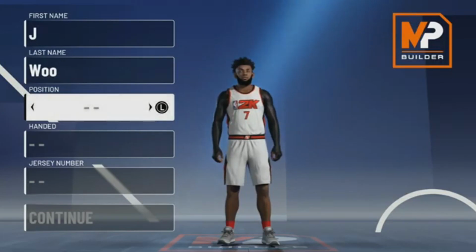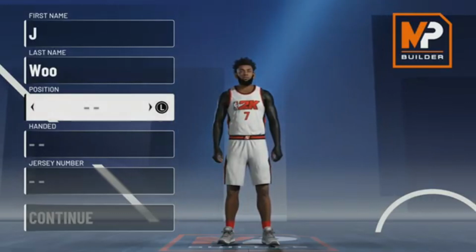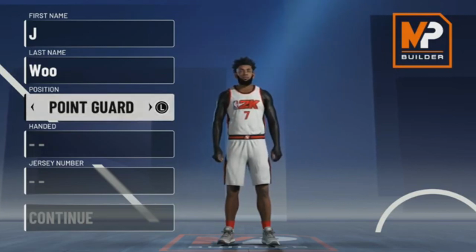So today's video is going to be my personal center build. I know a lot of people out there have heard a lot about these new center builds with like 90 speed, but they don't necessarily know how to make them. So I will be teaching you guys how to make the best center build in NBA 2K21 current gen, along with the badge setup for everything you're going to need, and I'll explain everything. So the very first thing you're going to want to do is the position.